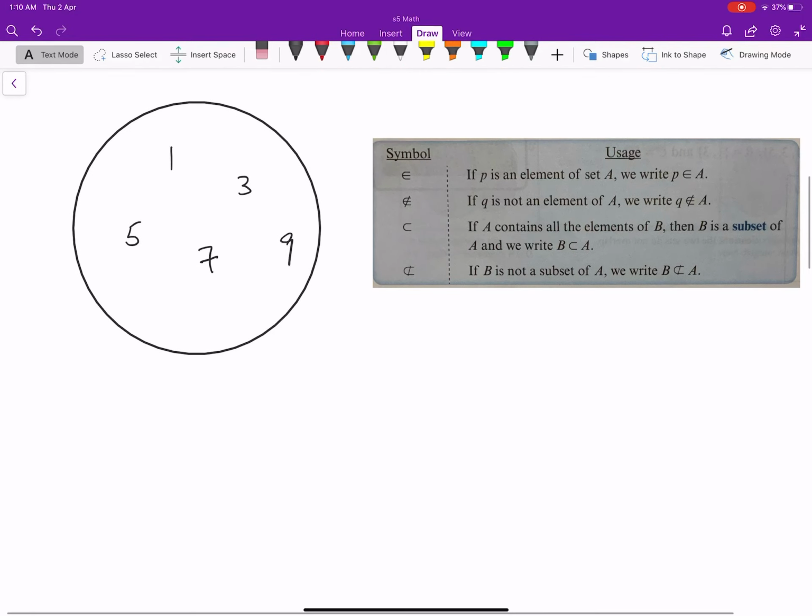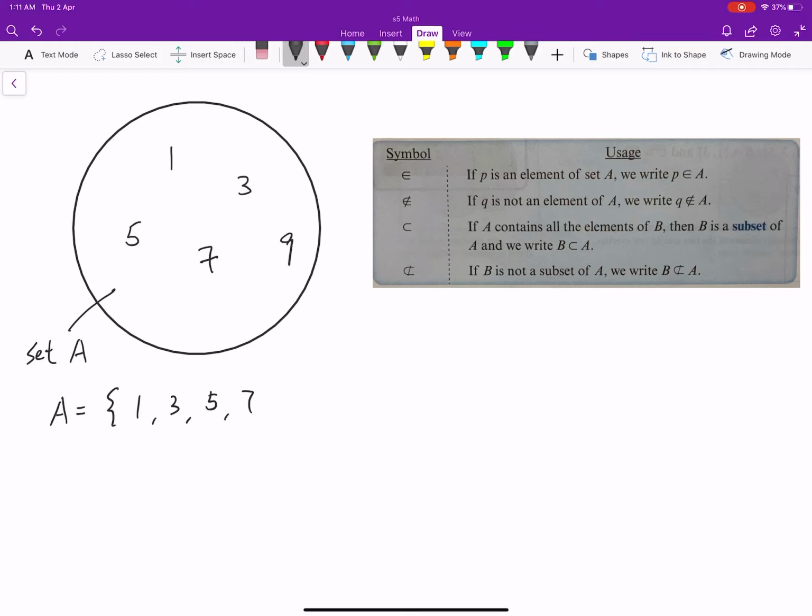Now imagine we get a set A, and there are some elements which are numbers inside this set. As in the example we showed before, we can write A equals a collection of these 5 elements. And we can also write A equals x, and we try to describe what x is.